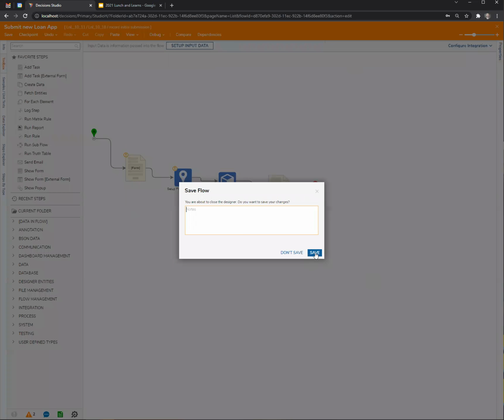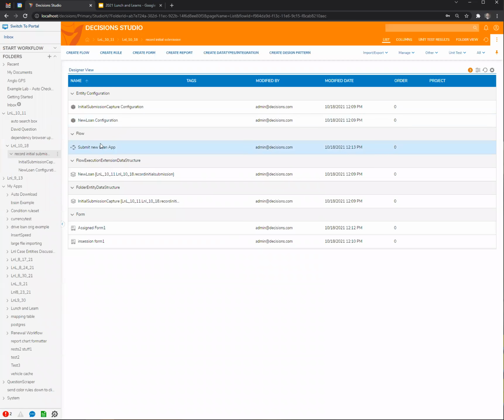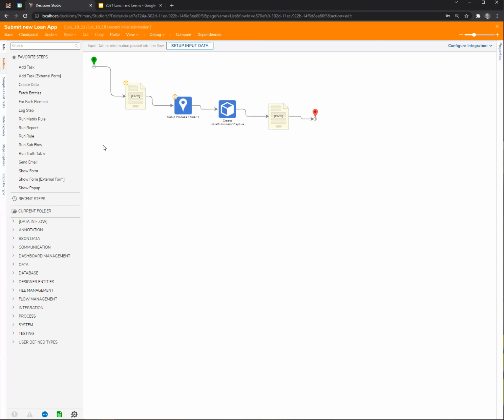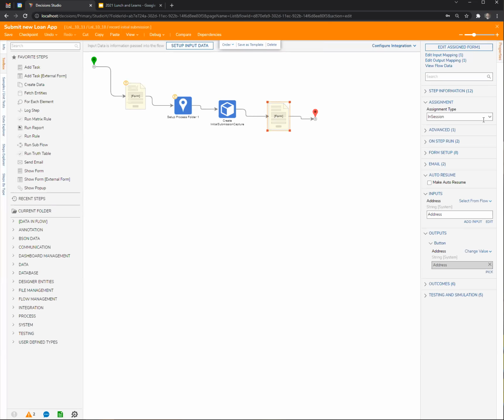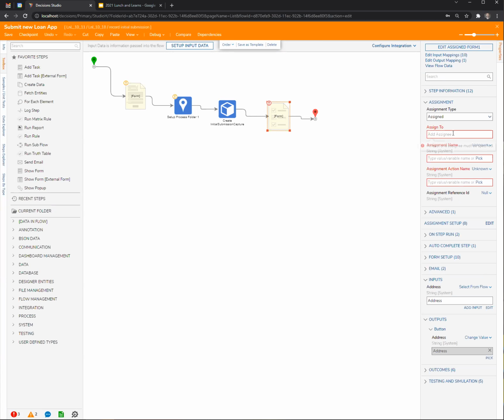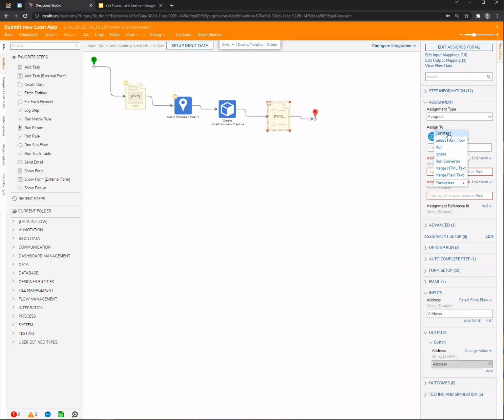Oops, I need to get the rest of this configured. On my form, I'm going to turn this to assigned to administrators. Assignment name will be approve or something. Assignment action name will be approve.